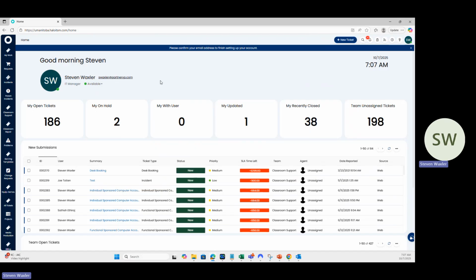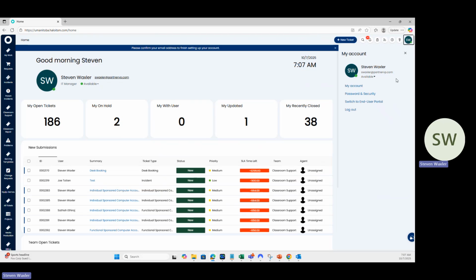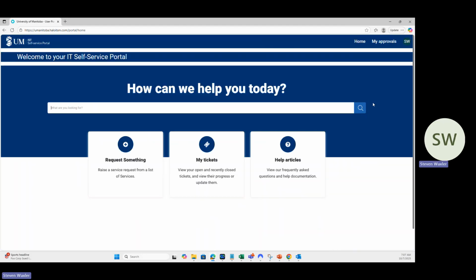As I mentioned, this is the agent interface and the default interface when you log in successfully as an agent. There is also a portal interface, and in order to navigate to the portal interface, you simply go to the top ribbon, go all the way to the right, and you'll be presented with your icon. The reason we refer to it as your icon is your initials are there. If you click on it once, you'll be exposed to the option to switch to end user portal. If you've done that successfully, when you toggle, you'll be presented with the portal.